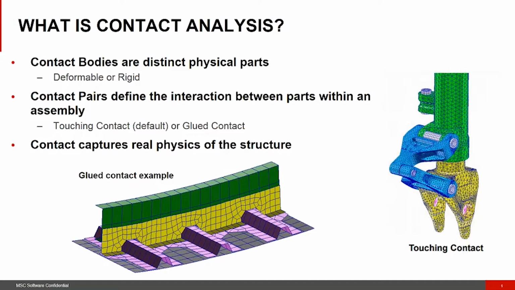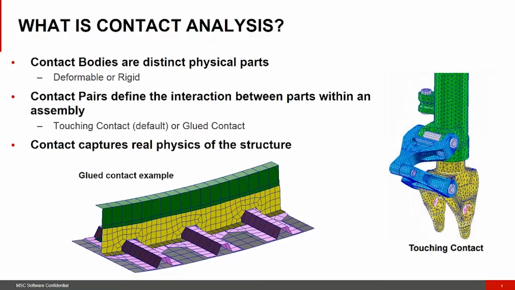So what is contact in general? Design of multi-level assemblies or complex parts that have several components can be tedious at times because these parts are coming from different people, different departments or suppliers. So that's why it's important for an analyst to bring in all these parts together and define how these parts interact with each other. That is what we call the contact analysis.